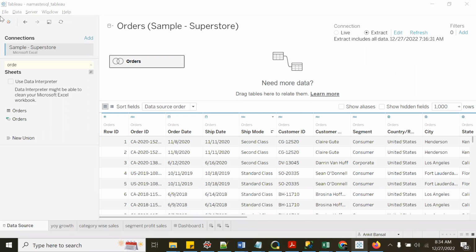Also, let's say you are working on SQL Server or some database, and you have different data sources that you want to merge and do some analysis on. In Python, you can connect to anywhere.